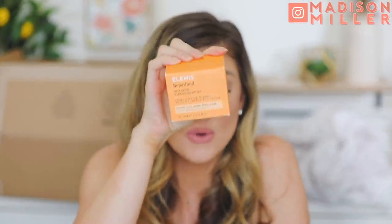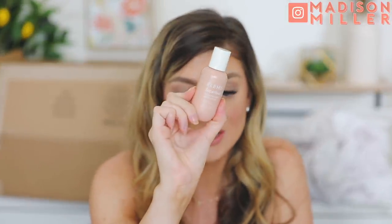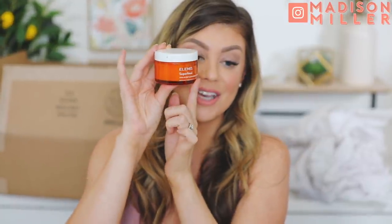We have a new cleansing butter — the Superfood AHA Glow Cleansing Butter Pumpkin Glow Facial Cleanser. This looks so good — I love their cleansing balm, it is amazing. You massage the butter into dry skin and rinse with warm water, or apply to a cotton pad and gently wipe over your face. Definitely will let you guys know how that works out. And then we have a glow priming moisturizer — the Kombucha Glow Moisturizer with kombucha, ginger, and prebiotic in it. Totally stoked for this as well. I'm going to be trying this out tomorrow when I do my makeup. Look how cute the packaging is — a priming moisturizer for glowing skin. I'm going to open up the cleansing butter now because I'm trying it out tonight. It definitely is like a butter. It's so unique — doesn't really have too much of a smell, but we're definitely going to be trying this out tonight.